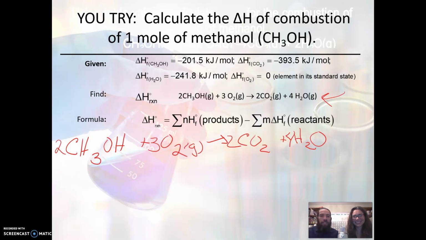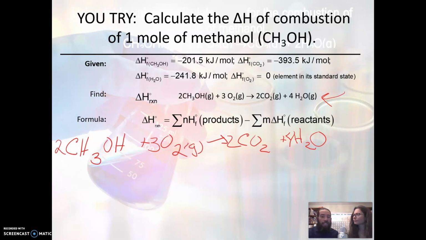The delta H formation values are given up at the top. And notice, they told you this. Sometimes these questions won't tell you the oxygen, and you're like, I'm missing data. Where do I find the value for oxygen? Because you forget that that's an element and it's 0. This one, they were actually pretty kind, and they said that it did equal 0, because it's an element in its standard state. So lots of coefficients to multiply by.